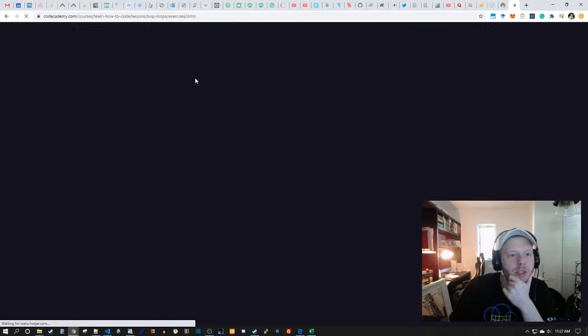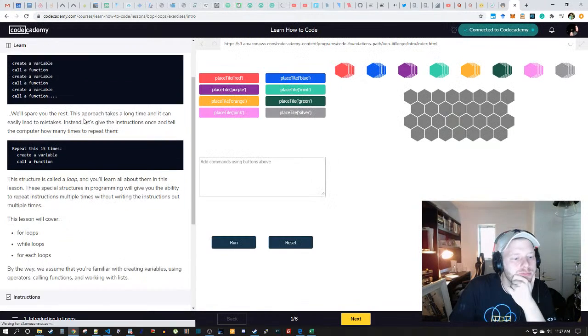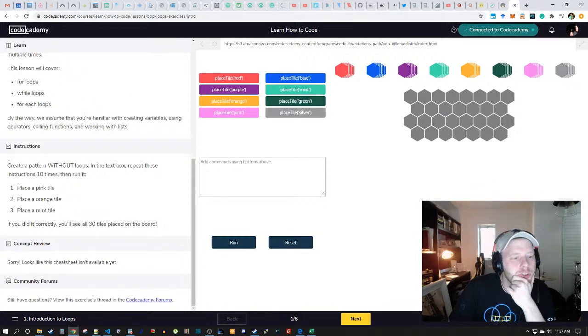Loops, loops, loops. Create a pattern without loops. Alright, place a pink tile.